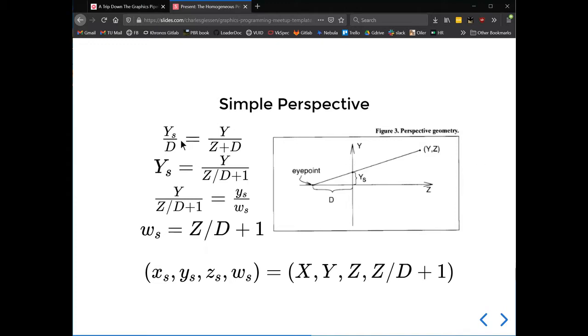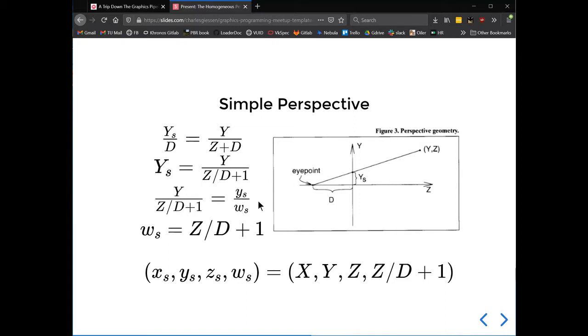So we have our two ratios. We can then move the d over, and there's a bit of algebra going on, but we can pull the d out of the bottom, so we get z over d plus 1 as our denominator, and that will cancel out with the d above it to leave us with y over z divided by d plus 1. So this height value could be computed just with this y value and the z and the d, and that will give us our projected value.